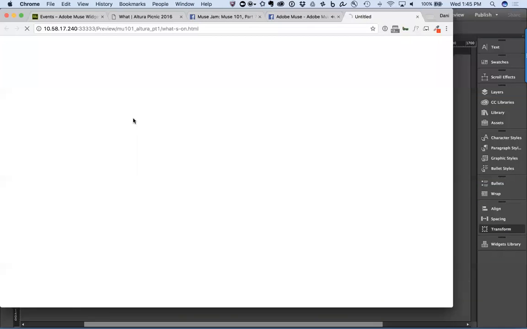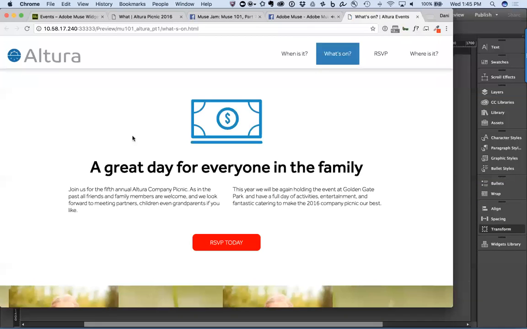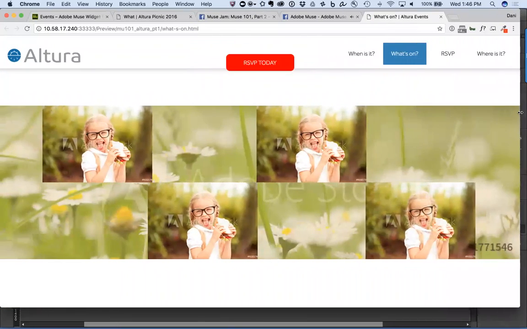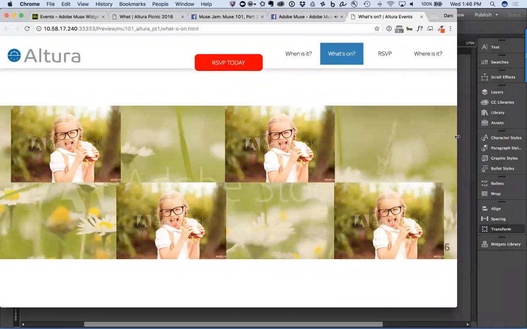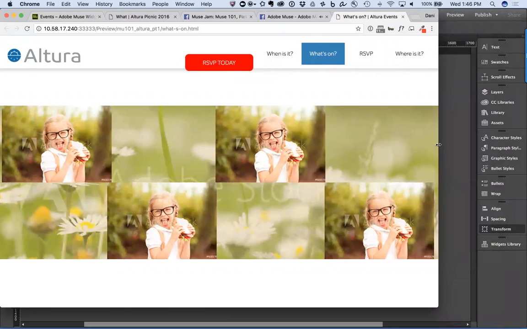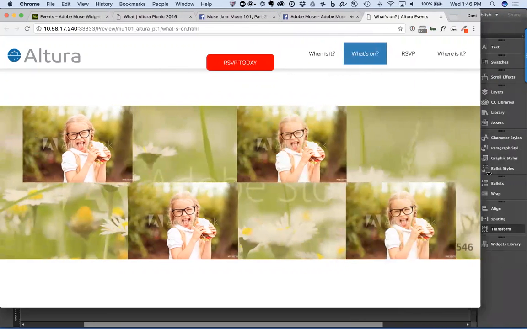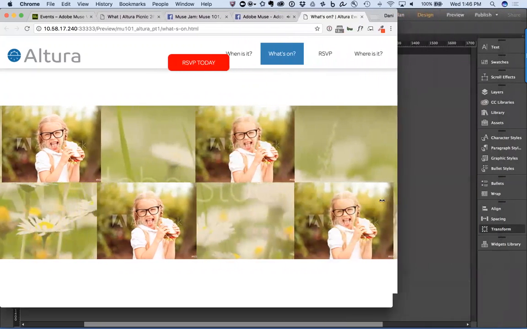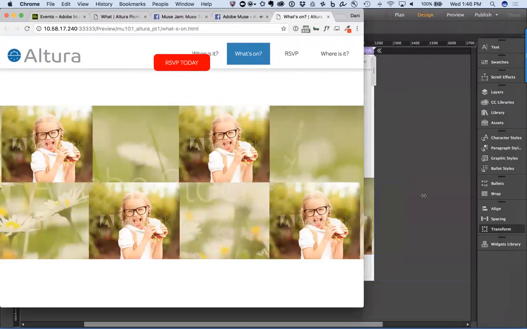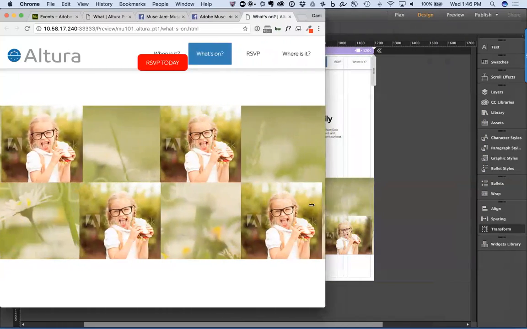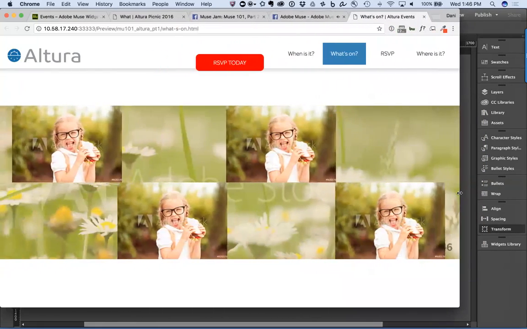I encourage you to take the time to come in and preview as you're working. Whether or not Muse could or should be simpler to use, I think, is an open question. The beauty of Muse is that it just really allows you to visually design things so quickly and then see the rules of the web in action by previewing it in the browser. So these are not rules that Adobe writes. The web is open standards. And the fact that Muse allows you to see behaviors so quickly, I think, is so amazing. So notice how I'm getting the behavior I want with my images. It's reducing the width of the image, but not its height.